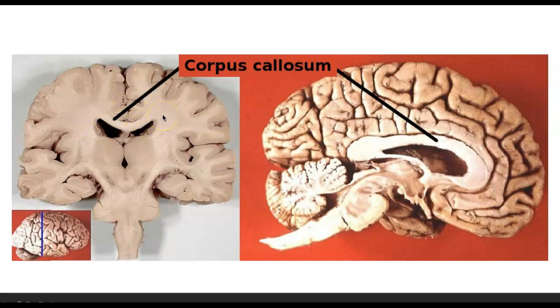So here's the corpus callosum. Here's a sagittal section, meaning it's a front to back section right here. And you can see the corpus callosum, the ventricle where the cerebral spinal fluid is housed and circulated. You can see the gray matter on the 6 layers of the cortex, right? That's gray matter. And then within, you have all this white matter, okay? Brainstem and medulla, pons, it's primarily white matter. Here you have some gray matter there as well.